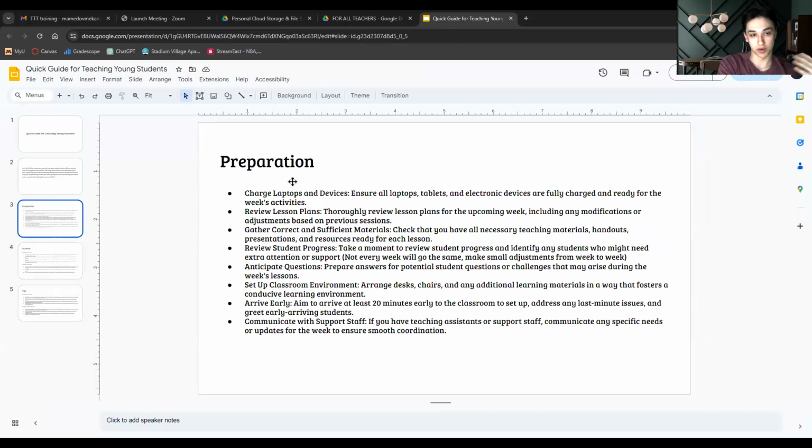And so the preparation, you want to make sure you're prepared for the classroom. You have all your laptops, all your mouses, all your cables, all your extension cords. You don't want to be in a setting where you are in front of 20 students. They're waiting for you to teach them how to do something on the screen, and then two of your students don't have a laptop. That's the worst case scenario, really.